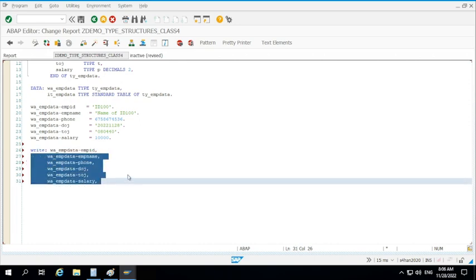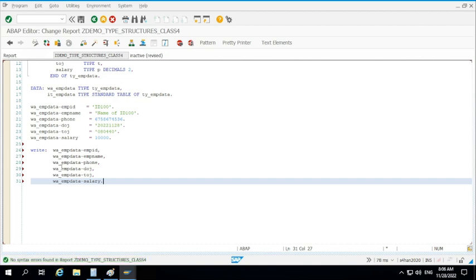Okay. Now check the syntax. No syntax errors. So it cannot display the complete work area as an output. We have to specify the individual fields. Can I remove a few fields which I don't want to display? For example, I don't want to display salary.